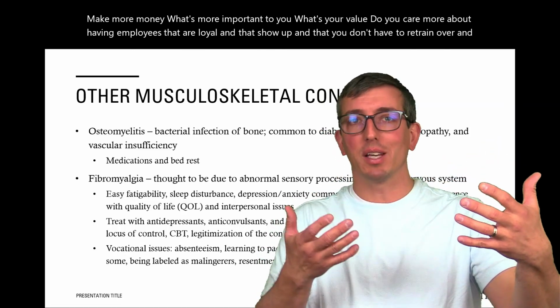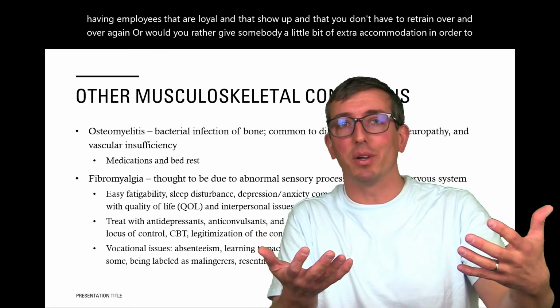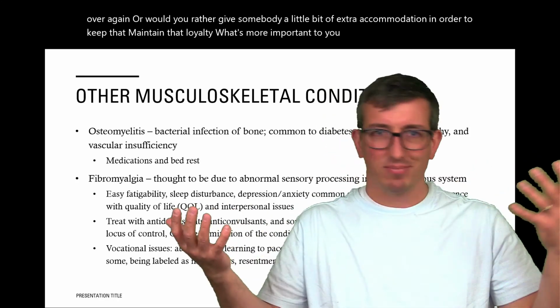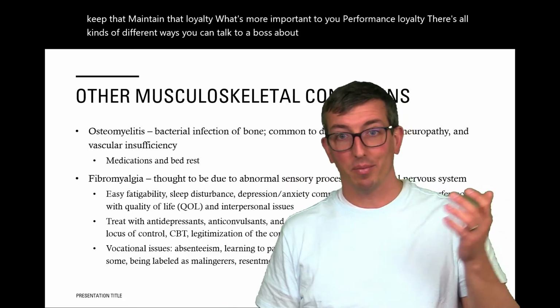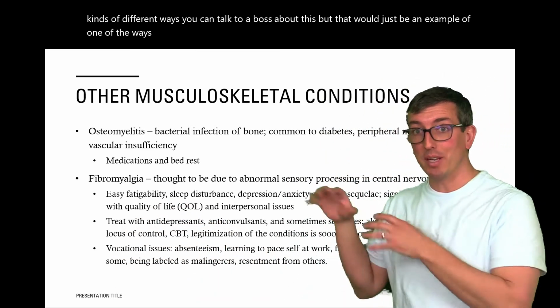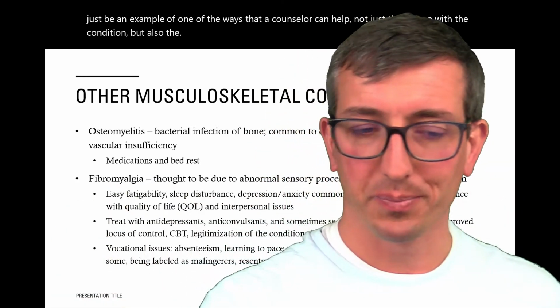Or would you rather give somebody a little bit of extra accommodation in order to maintain that loyalty? What's more important to you? Performance, loyalty. There's all kinds of different ways you can talk to a boss about this, but that would just be an example of one of the ways that a counselor can help not just the person with the condition, but also their social environment.